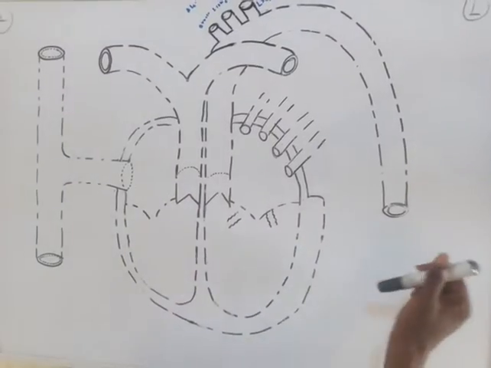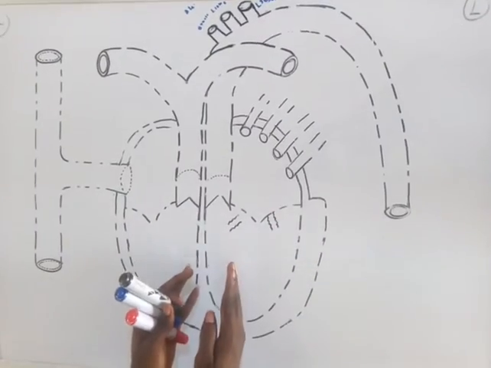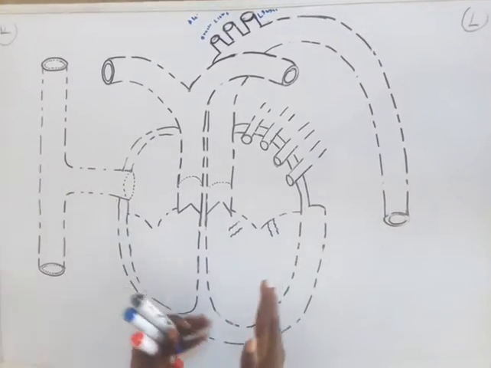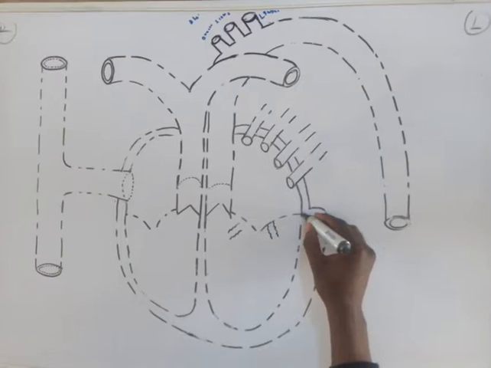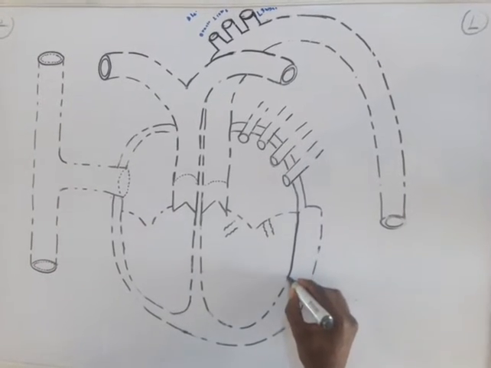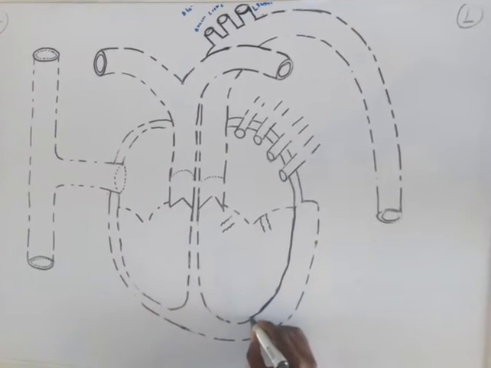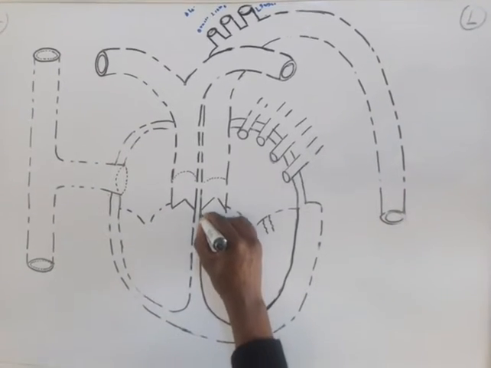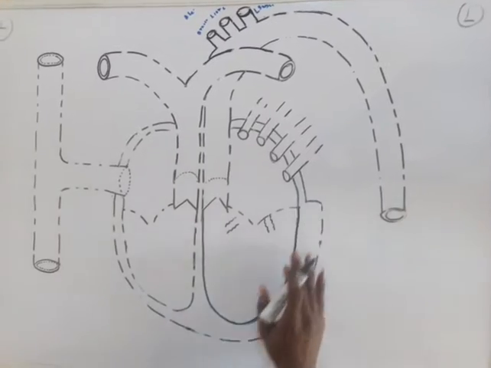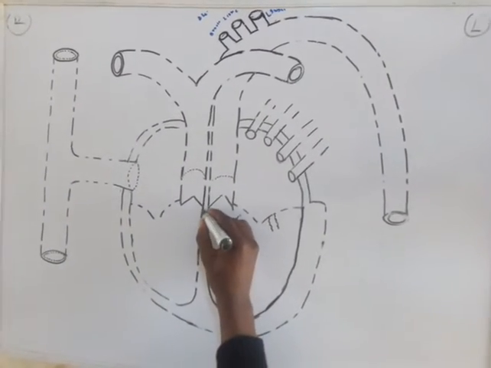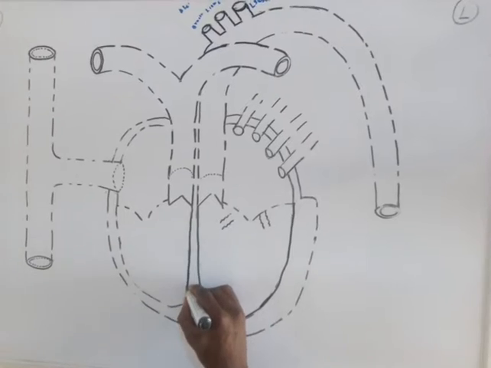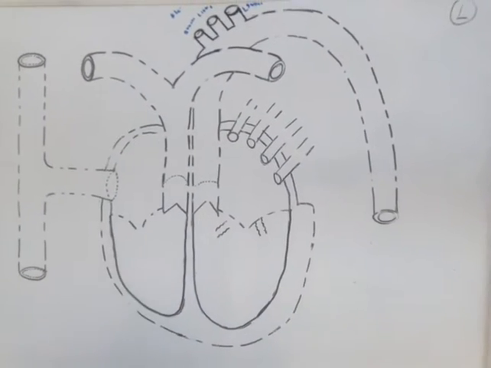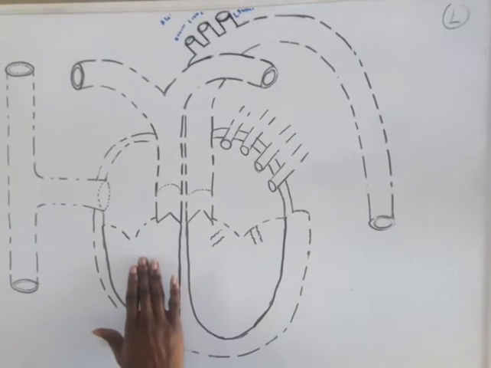Now there are the bottom two and the upper ones. The lower ones are the ventricles. These lower ones are the ventricles. Chamber, ventricle. And we see a ventricle here and a ventricle here.